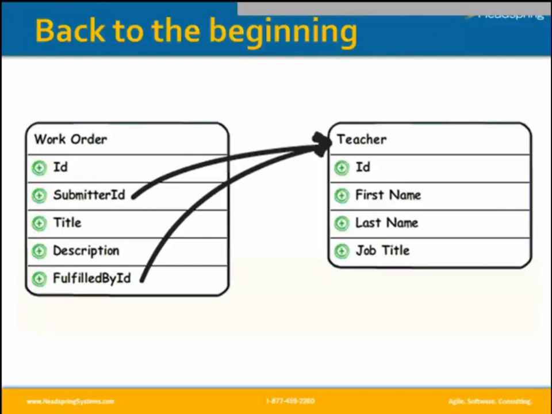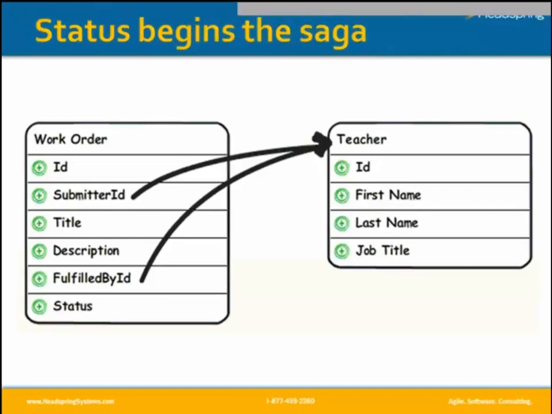What do we have here? Well, we have our regular table. This is pretty simple, actually. And the only problem we would encounter here is if a teacher goes away and the teacher drops out from the teacher table. And so how do we preserve teachers that have left the district 10 years ago, and there's some work orders in the system archived and sealed for those purposes? Well, the status began this whole saga. So, the status is appropriate because that's a business concern. The business people really key off of the status, and the business rule is around that.